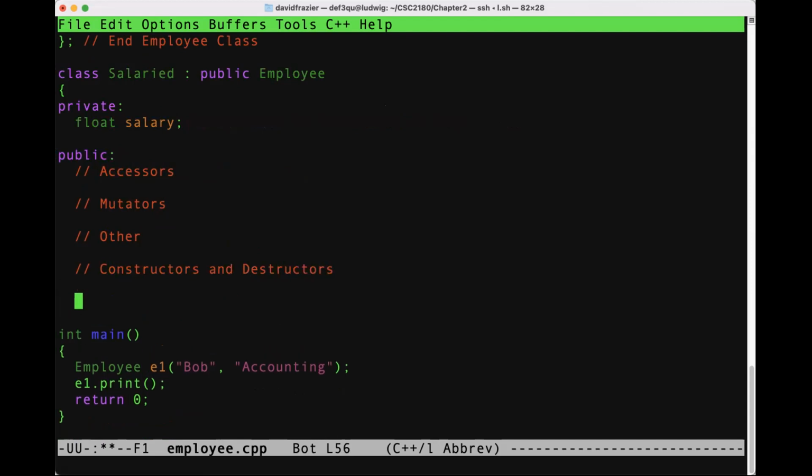And all that should be there. Then I'm going to go ahead here. Oh, there we go. And salaried class. So we're going to make one more after this.